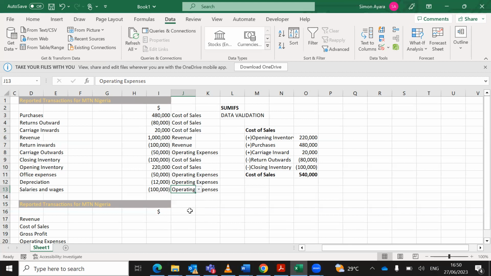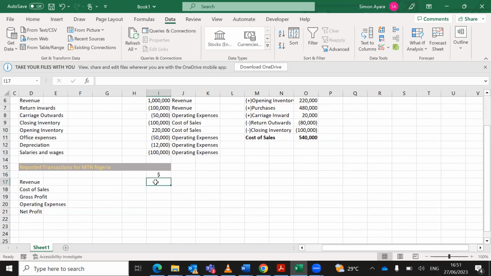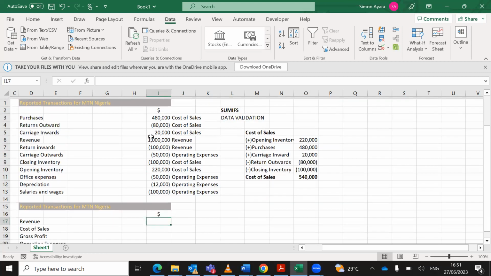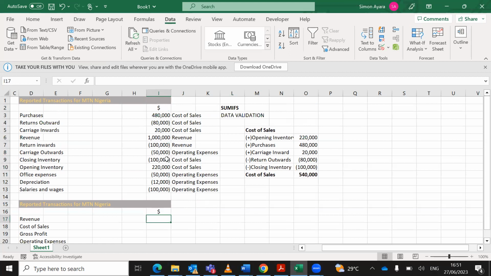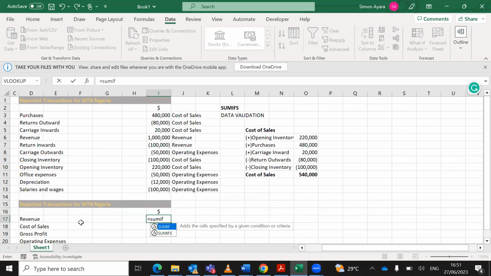Only what we need to do now is to then apply what? The sum ifs. So what the formula is just telling us is that sum whatever figure you see in this place whenever you find a particular item that is related to it. As easy as that. So we have our sum ifs. Open your bracket.